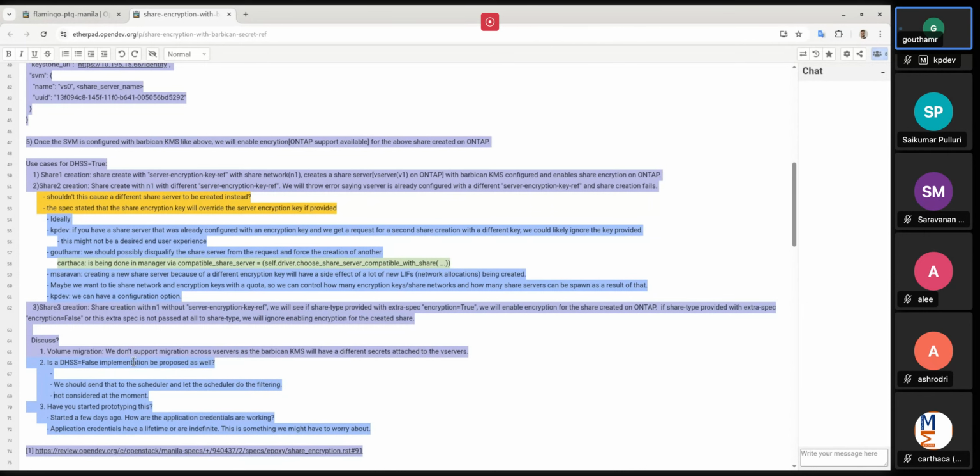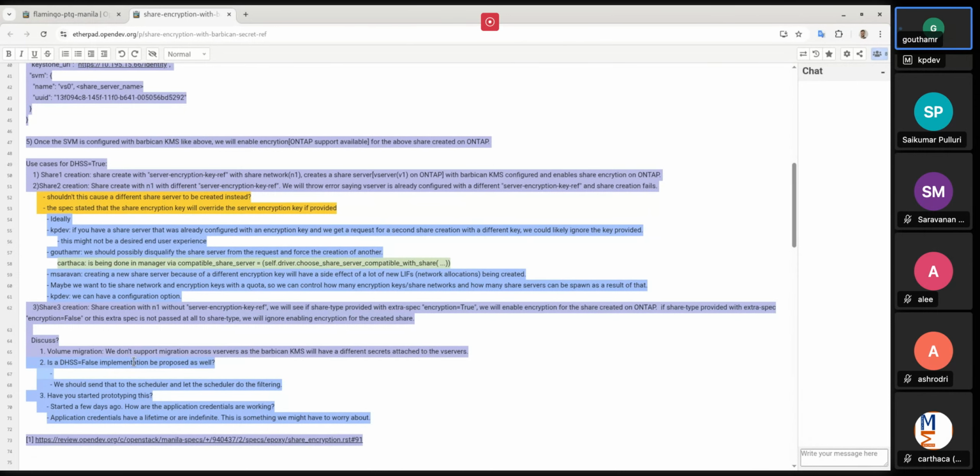I'm still very confused about this spec, partially because now we're conflating per share encryption and server level encryption into the same specification. I suppose this requires a rewrite. That's what I am seeing, because the questions that we had seem like, okay, this is not what we're implementing, so we're not worrying about it at the moment. And that's fair. I just need the spec updated with what the current proposal is, because it felt like we were touching parts that are not going to be implemented anytime soon.